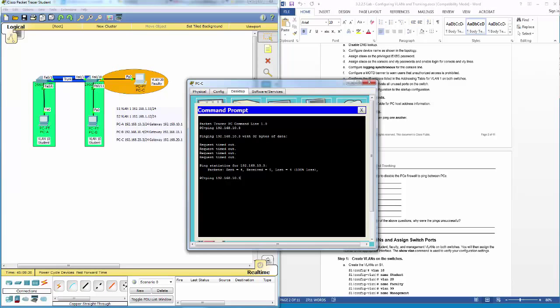For the sake of the lab, I will just show you the timeout for that as well. There we go, so they are all timed out as I said.